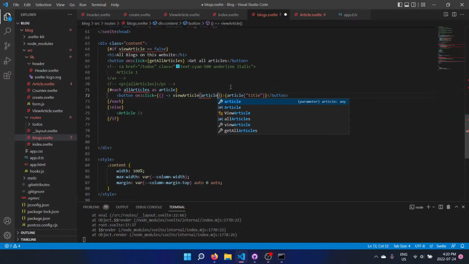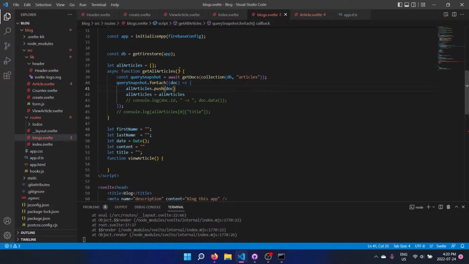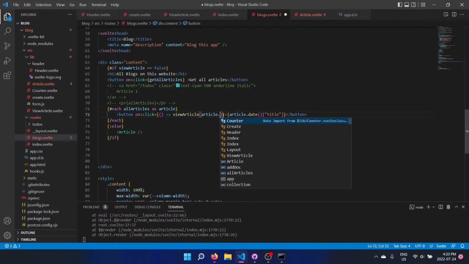Okay, view article, let's call it. So we should give a unique ID to each article, or can I still get the... I think I should push the doc instead, and then I can get doc article.data.title, then I can have article.ID.